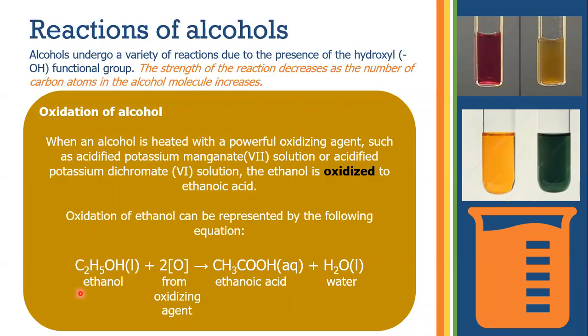Those of you who took a try at the multiple choice question that I posted on Socrative would have seen a reaction having this same thing, and it might have confused you because you didn't cover this area, but today you're going to see it. This is just a way of saying I'm using an oxidizing agent. It's not potassium manganate or potassium dichromate. It could be either, but as a result of the reaction, you're going to have ethanoic acid being produced and water. Okay, everyone is clear?